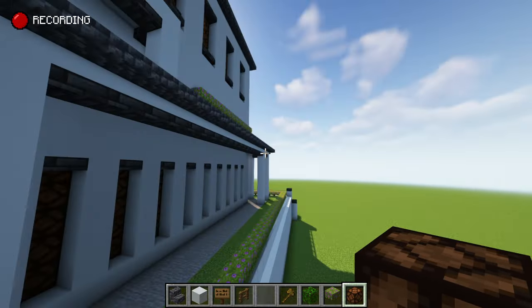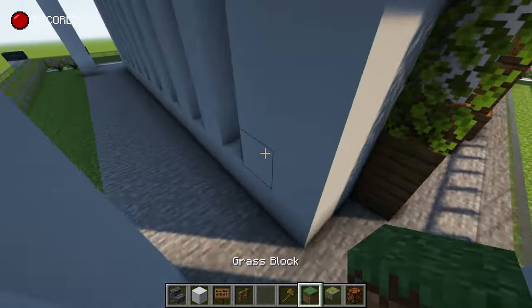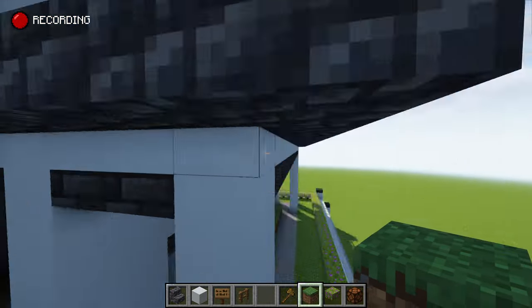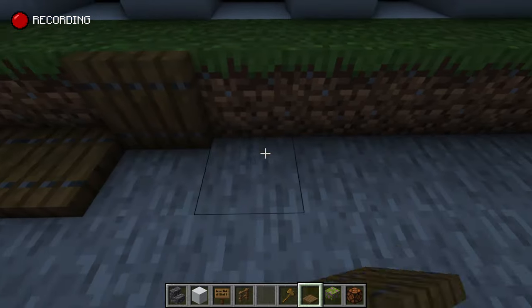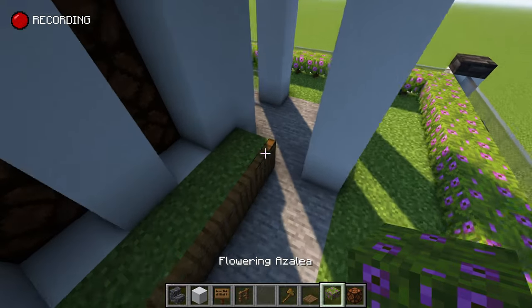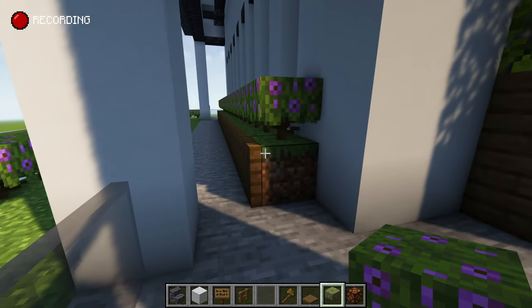See what it looks like. Yep. Sure does look good. Let's bring that across. Let's get the trapdoors. There we go. And these plants. And this.